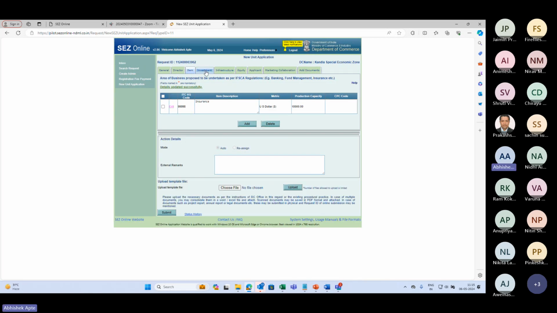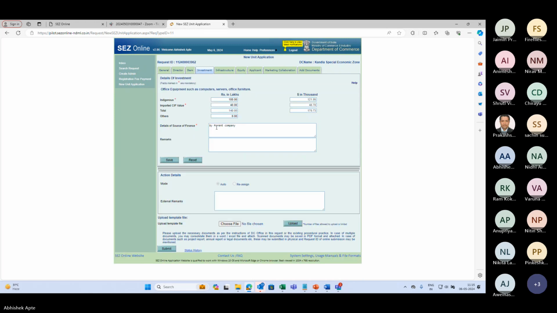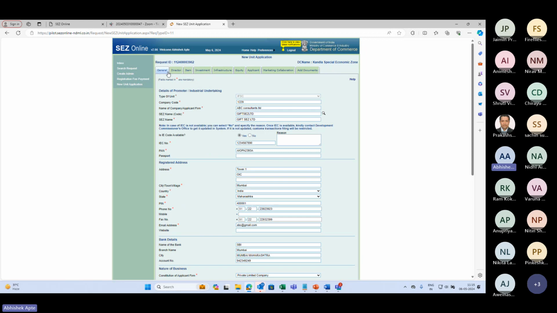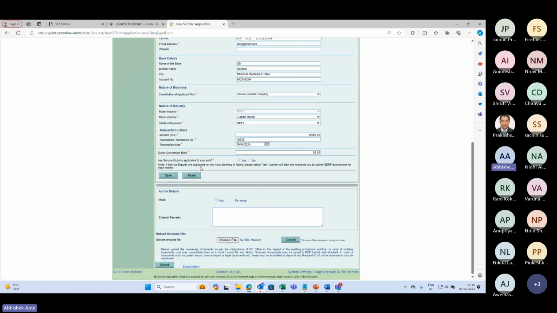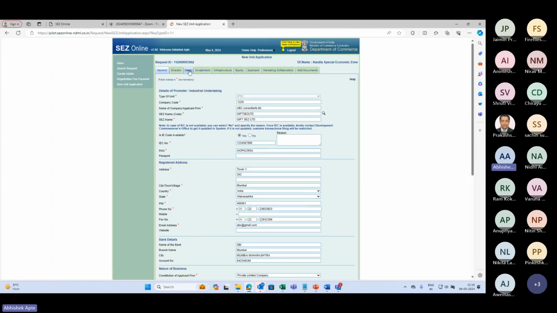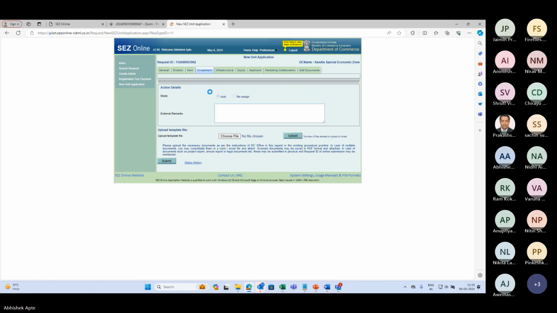Then go to investment. You will have to capture this as per form as applicable. So you will be capturing the value in rupees lakh. System will automatically convert it in dollar. So here actually it is kept similar to format. So few things we have continued, but notified format will be generated as per the format which is available. So just mention dollar conversion rate. System will automatically calculate.